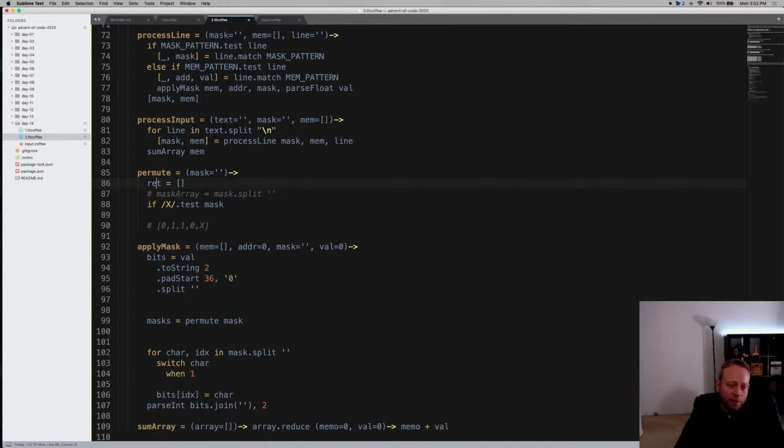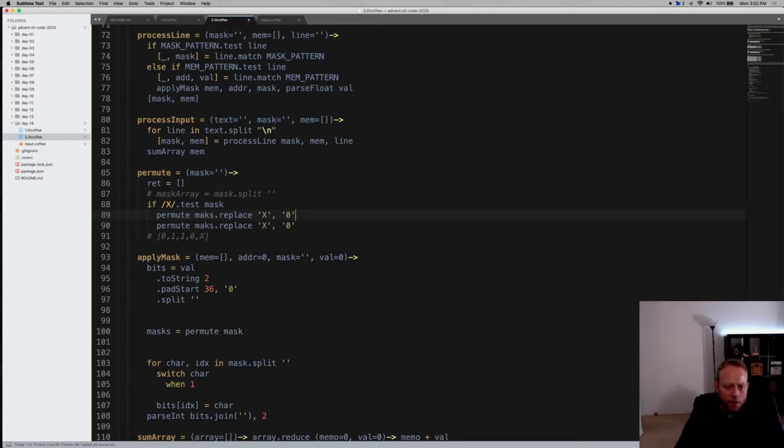We're going to call permute with mask replace X with 0, and permute with mask replace X with 1, and this should replace the first instance. And this is going to give us an array of results back.